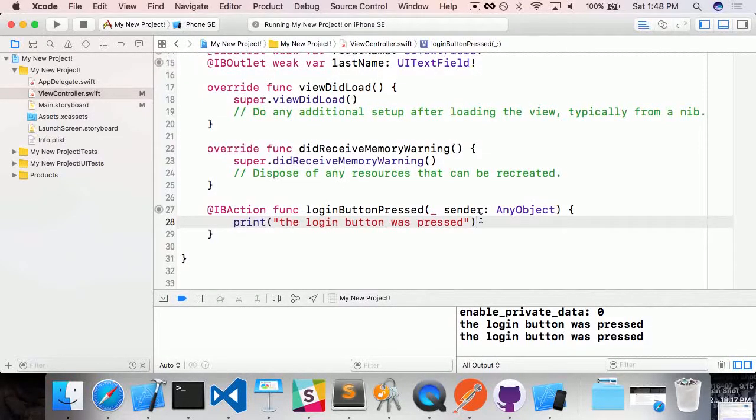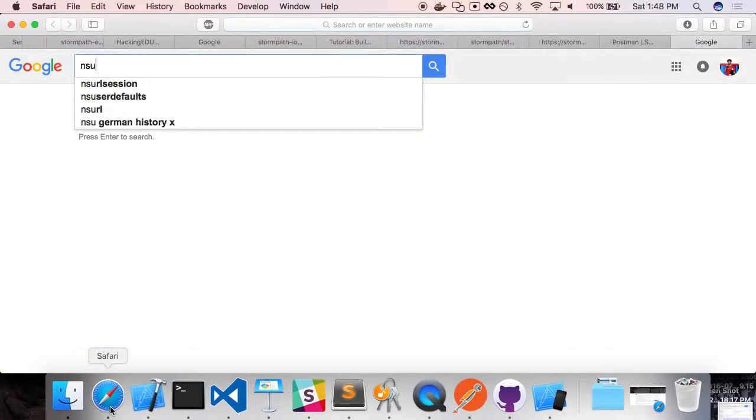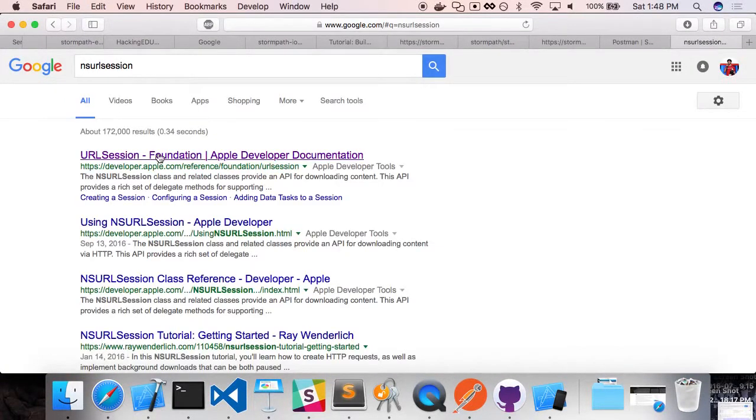So how do we do that? Well, there's several things. First off, we need to create a request object. So in iOS, there's this API called the NSURLSession API. NSURLSession is actually a little verbose.